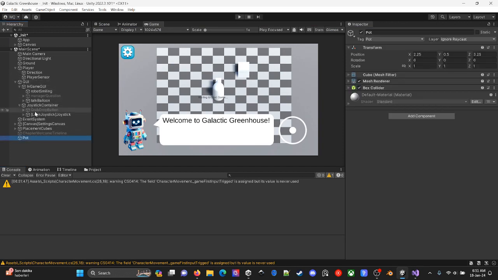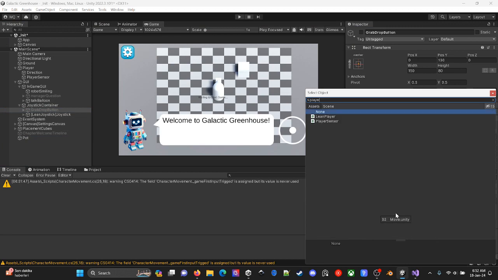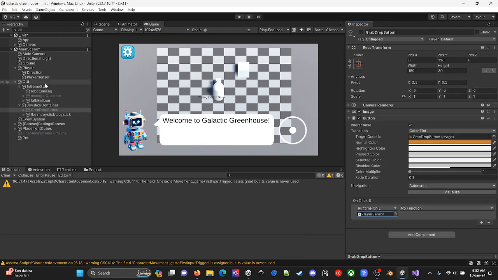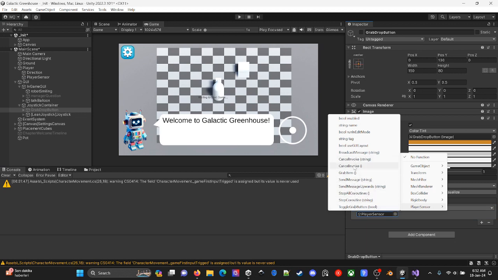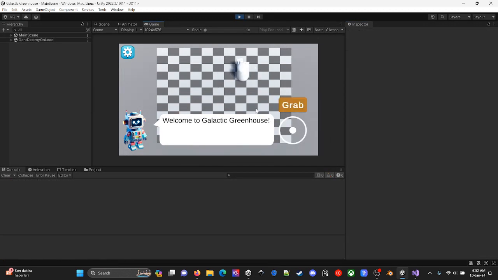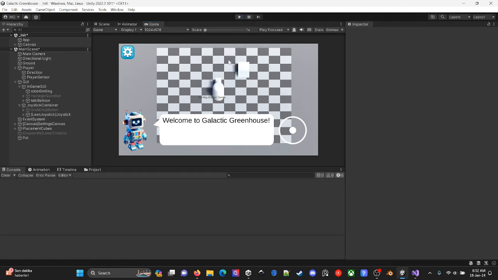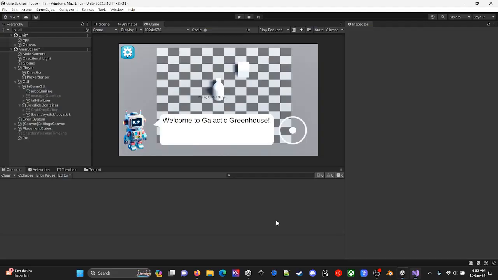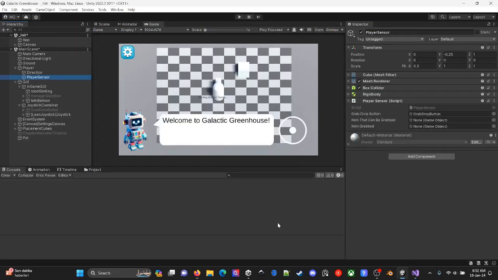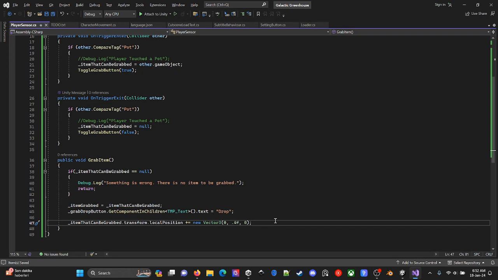And where is my button? Player sensor. Okay, what's wrong with you? This is a player sensor. Sensor and grab item here, and grab the item. But since I do not change the parent of this object, let's also change the parent of this object.